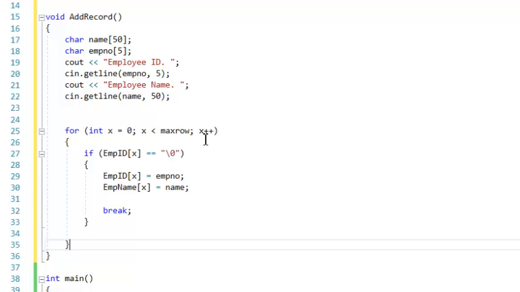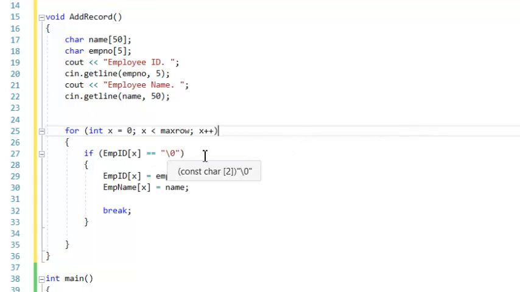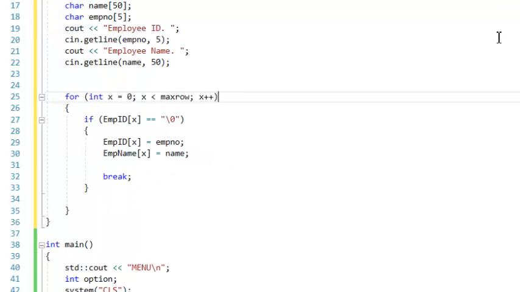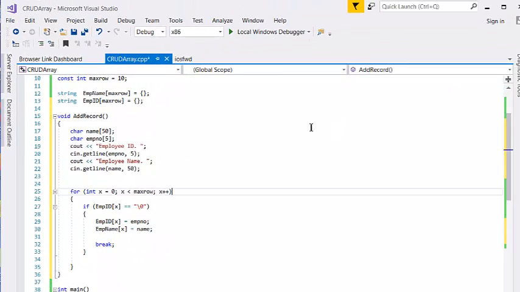To check if the inside of our array is empty, we will use this symbol, \0. So when it is empty, it will be loaded by the two input variables. Okay, then break. If not, it will be ignored.